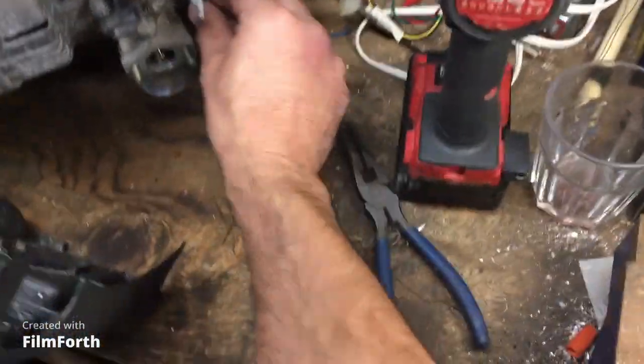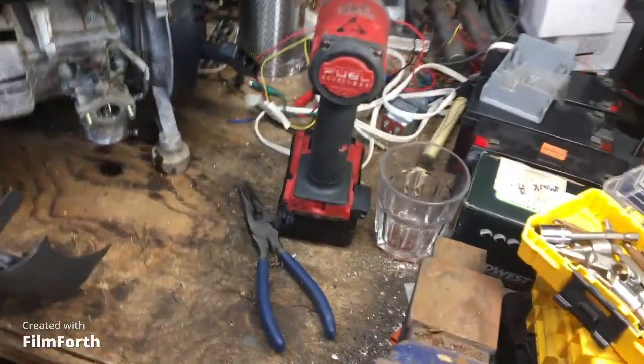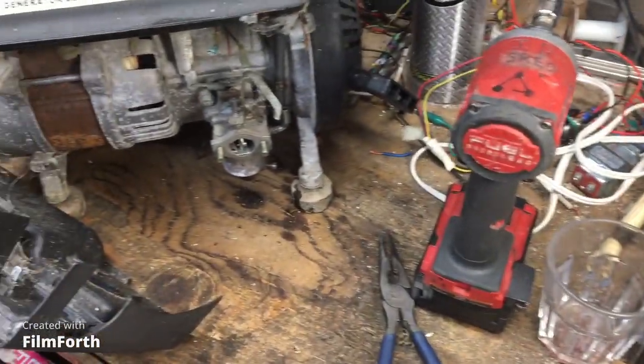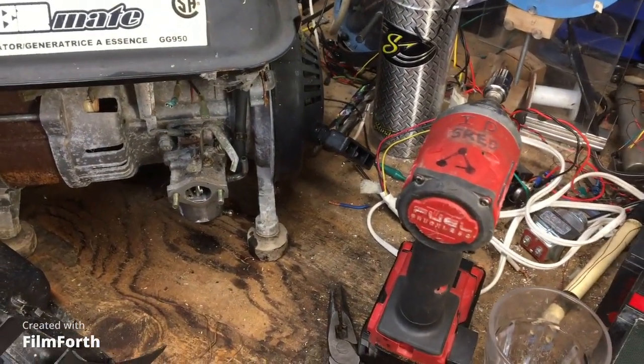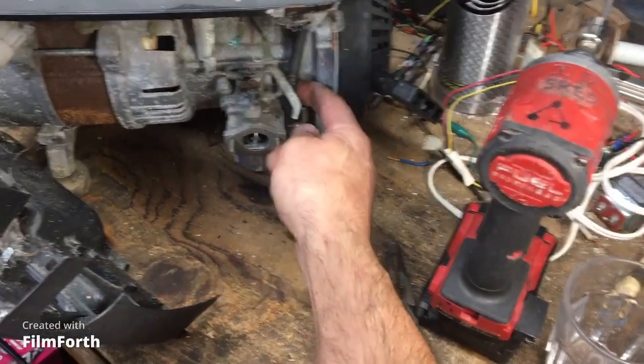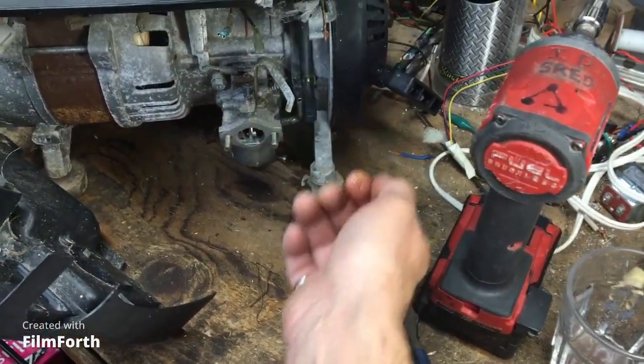By the way, the reason we are here in this shop is because I couldn't stand the smell of fuel in my garage, but other people do. So the other shop is in somebody else's garage, right? And not my garage, it's somebody else's garage, so whatever.